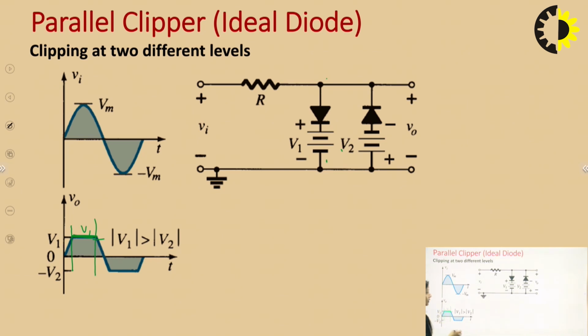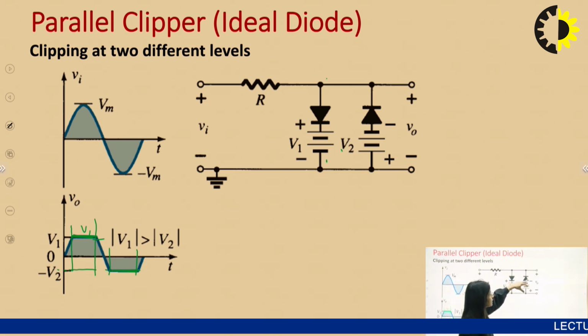And the other diode will be forward biased when the input voltage on the negative side is greater than V2, okay. So in this portion, the input is greater than V2 and hence this voltage is V2. So I have considered the cases when these two diodes were forward biased. What will happen when any of the diodes, let's say this voltage is below V1, is open circuit. When this voltage is less than V1, this will be open circuited, only the other will work.